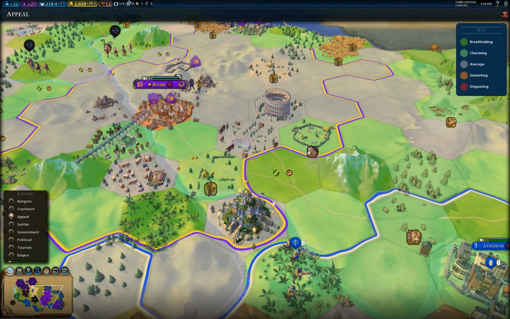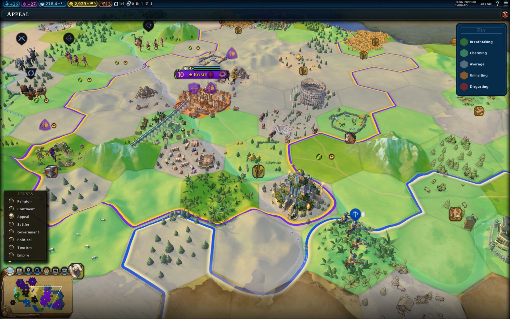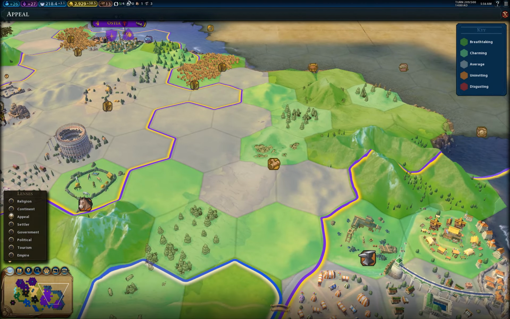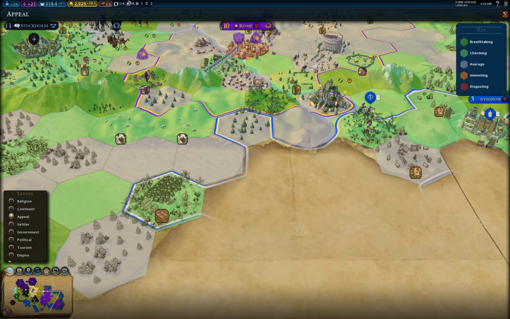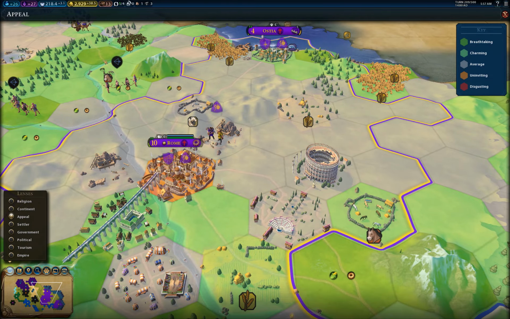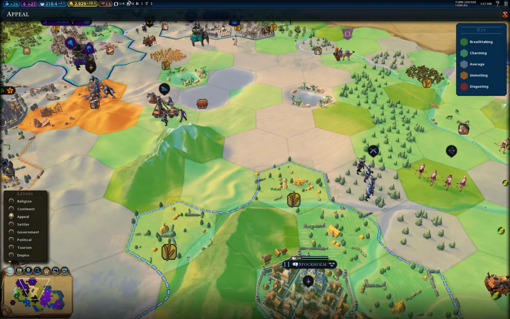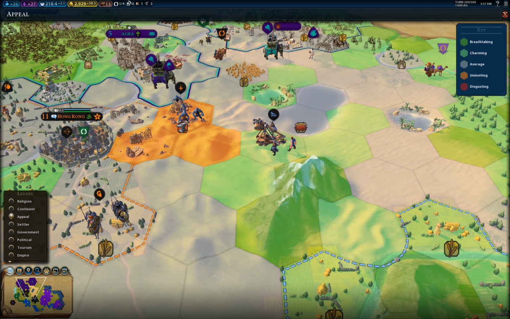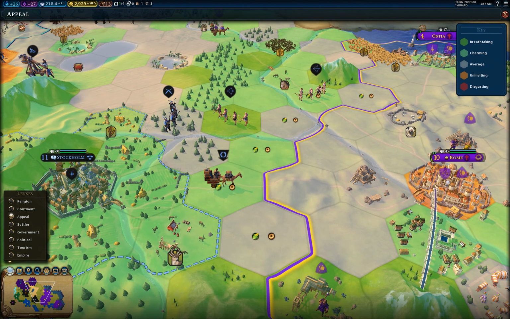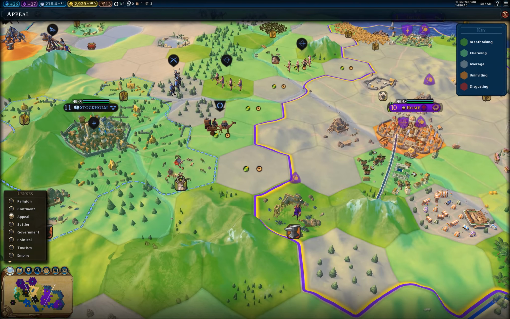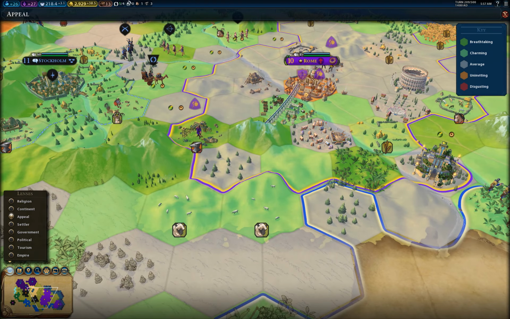Breathtaking will give you +6 housing. So if you look here, this is breathtaking. Why is that breathtaking? Because you're near a mountain, I believe. You're near a mountain, and that's considered breathtaking. There's also stuff on the coast right here. And then you have disgusting. I love that. It goes down to disgusting. Haven't seen a lot of disgusting, but, well, yeah, there's one over here. That's actually, no, that's uninviting, or is that disgusting? Yeah, I think that's uninviting. But if you get disgusting, I think it's only a +2, and it works its way up: +3, +4, +5, +6. Definitely want to try to get the breathtaking, because when you're trying to boost that housing later on, you want to try it.